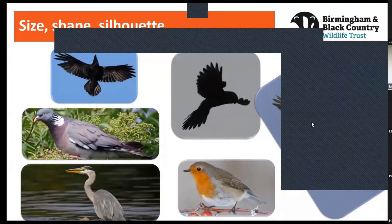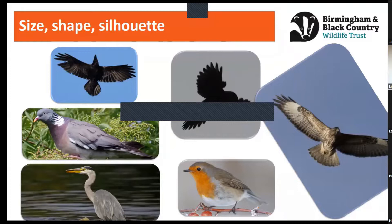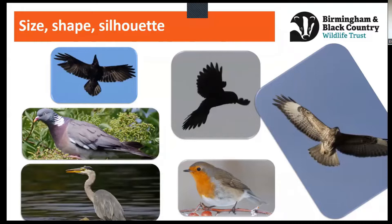So on with the talk. This evening we are here to learn some basics about bird identification. I must say, I am not an ecologist, I am not a conservationist — I am purely a bird enthusiast. I actually work in the fundraising and communications department at the Trust, and I just happen to have a very keen interest in birds. This presentation is to help you use some tips and ideas around how to identify some of the birds you might see out and about locally, or further afield when you're exploring or on holiday.